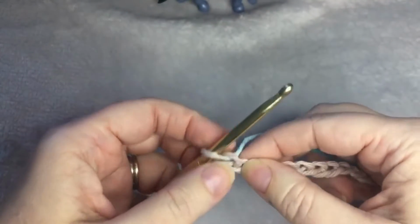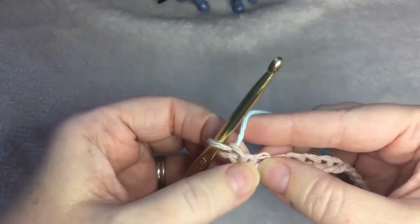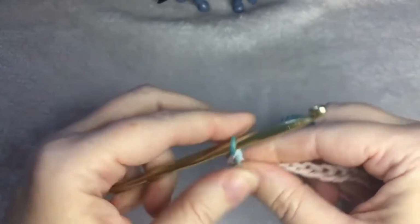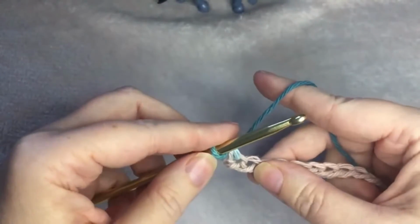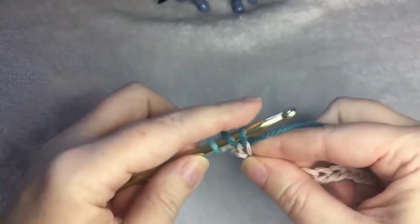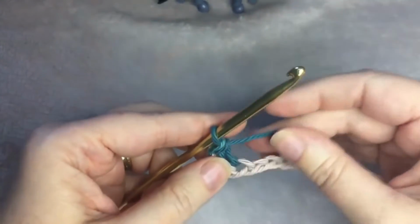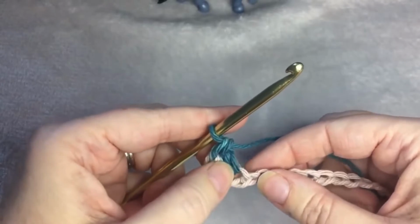You are going to single crochet in the second chain from the hook. So here's first, second. Insert your hook, yarn over, pull up a loop, yarn over, and pull through 2. So there's your single crochet, and you're going to follow it by a double. So yarn over, insert your hook, yarn over, pull up a loop, yarn over, pull through 2, yarn over, pull through the last 2. And this is your pattern: single crochet, double crochet.